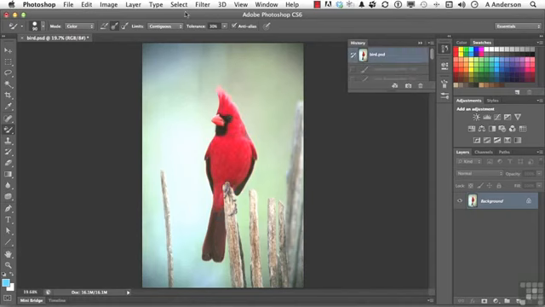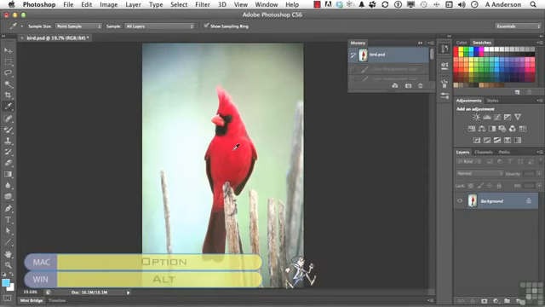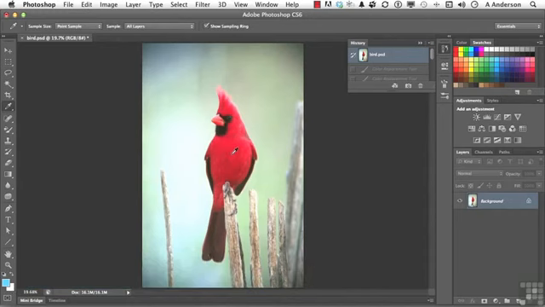The third way is by the background color. Now this is similar to a single click, but this will get us into tolerance too. Pick up your eyedropper. Come into the image somewhere where you think the main color is you want to change. Hold the Alt key down and click. Now watch what happens to my background color when I do that. If I hold the Alt key down, that becomes the background color.